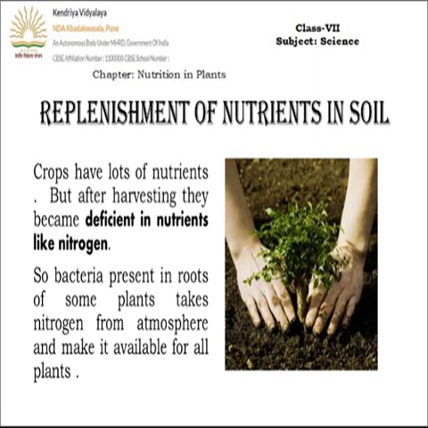See, crops have lots of nutrients, but after harvesting, they become deficient in nutrients like nitrogen. Okay, crops, when they are grown in the soil, they use many of the nutrients, but then the soil becomes deficient in the nutrients, in the nitrogen, because many of the compounds, many of the minerals which are present in the soil, they consist of nitrogen. They have nitrogen in them. So now how will the nitrogen come back to the soil?